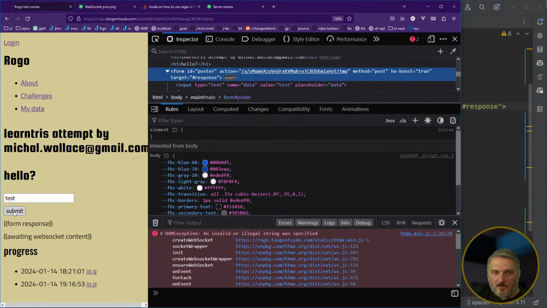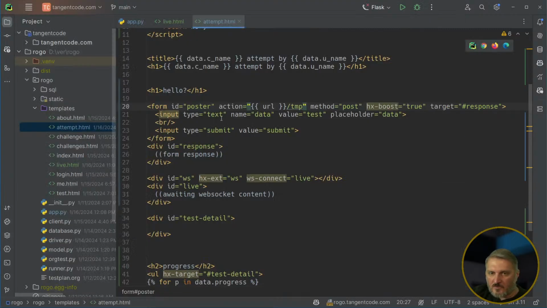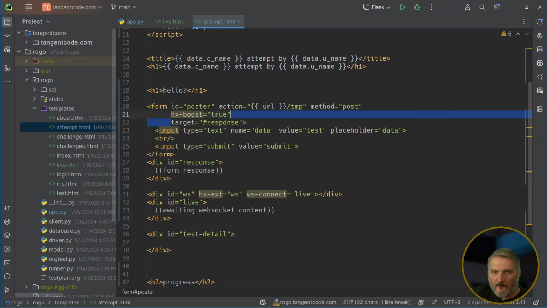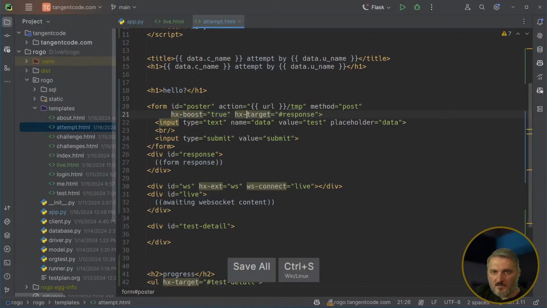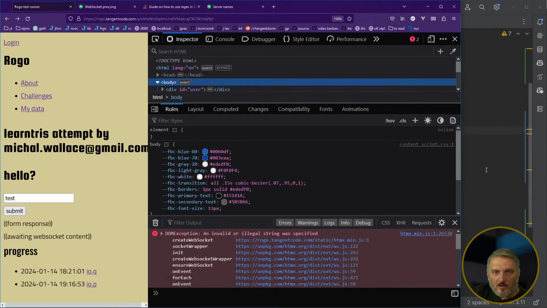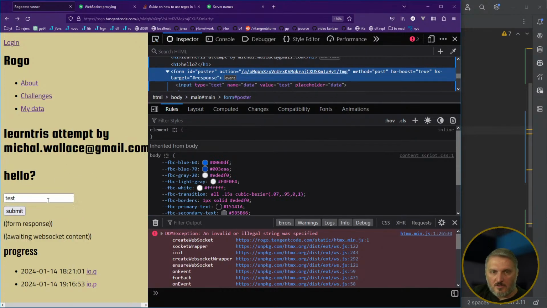Refresh. I'll hit submit. Said okay, but it didn't boost it. Hx-target equals response. I've lost the h. So hx-boost is true, hx-target equals response. Right. So just double check. Form is good. Submit the form, and it said okay down here.